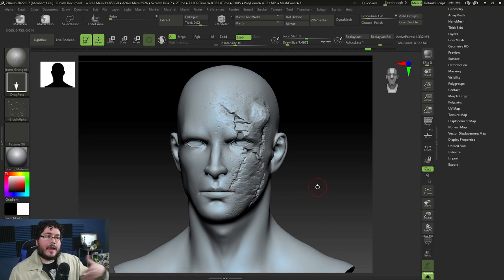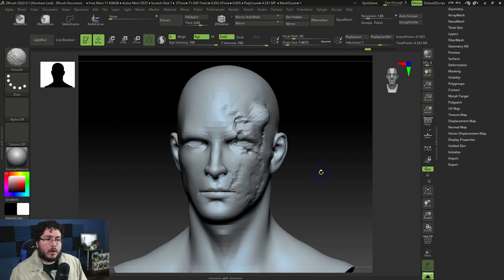And once you have a high poly sculpt, you need to create something called a low poly. Then you're going to bake down all of these details using texture maps. The three texture maps that we're going to be talking about today are the bump map, the normal map, and the displacement map. So there are three main things you need to have for your character.